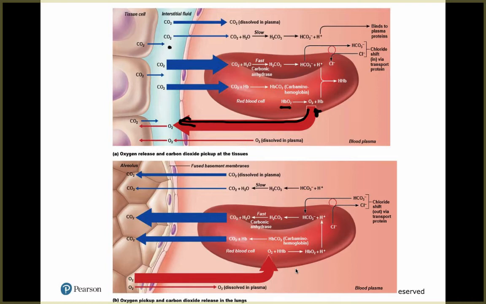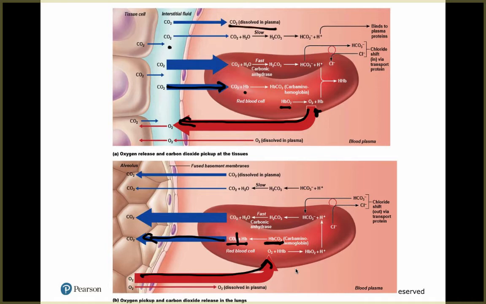And then you pick up carbon dioxide here, and that can bind with the hemoglobin that is no longer attached to the oxygen, making this carbaminohemoglobin, which can transport the carbon dioxide out of the tissue. In the lungs, the combination of hemoglobin and carbon dioxide splits to allow the carbon dioxide to leave, and then the hemoglobin can take up the oxygen. So it's just this exchange system that happens.